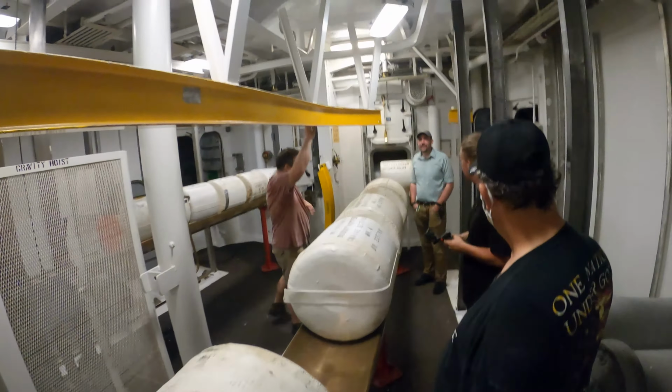The powder magazines, just like the shell handling rooms, are 2 stories tall. So the upper story, they're dropping bags onto the gravity hoist to send it down here, and the lower story is identical, but they're pulling the bags out and throwing them on this, which can then go to the roller door to the turret. So is there some sort of carriage that was on these beams?